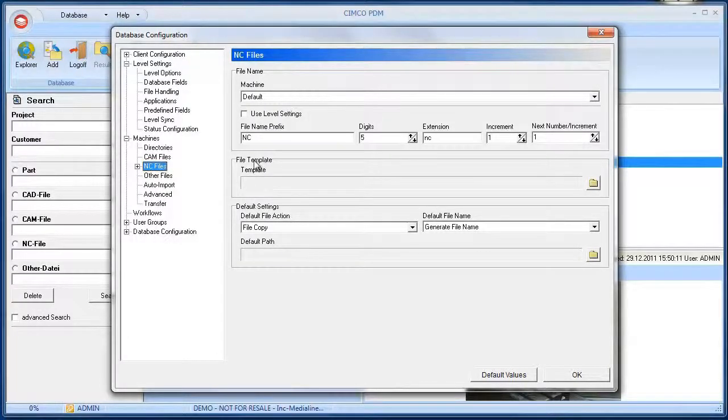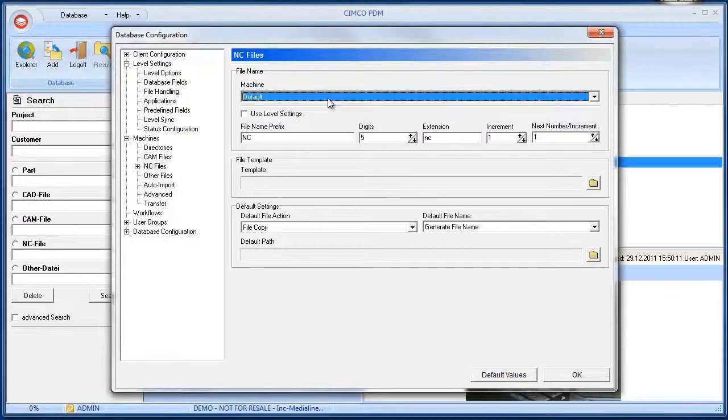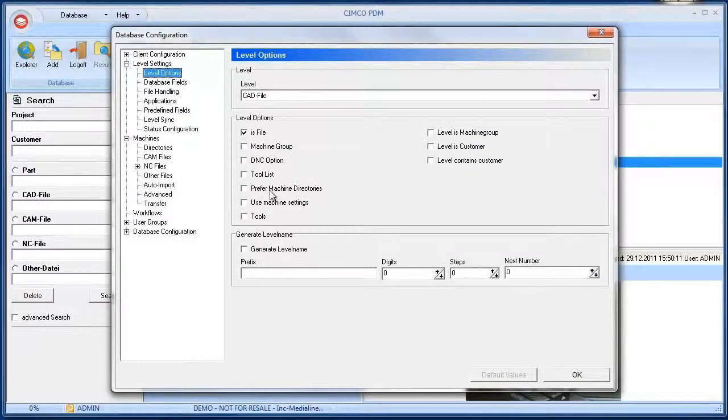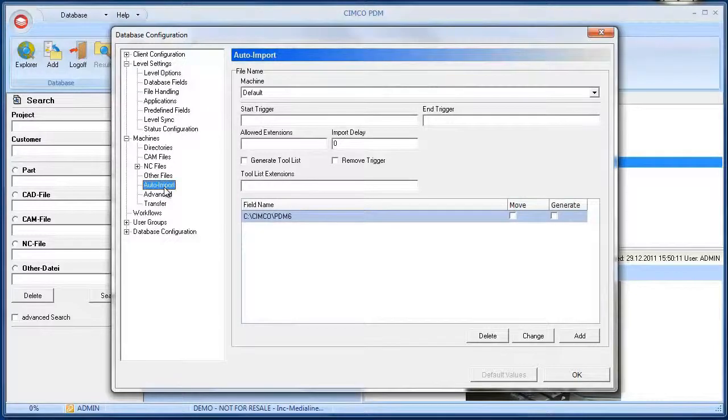You can also set machine-specific settings for CAM or NC files, for example, if you want to use a different template for MASEC machines. Machine-specific settings are active if the sub-menu Level Options, preferred machine directories and machine settings are checked.